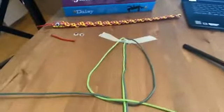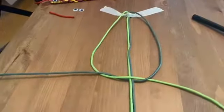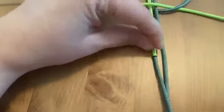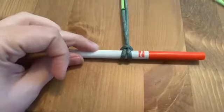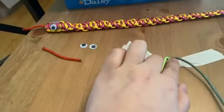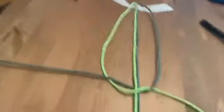I'm going to give you guys a second. And with each of these knots, we're going to be doing 3 different knots over and over again. For those that are still catching up, that might have just popped on, what I did is I fused my paracord together with a lighter so that I had 2 strings stuck together. I tied it onto a pen or a marker with kind of a luggage tag sort of loop. And then I tied a knot at the very top side of it, and this length that we have right here is going to be the length of our snake, and I taped it to my table so that I had a good spot to work with.